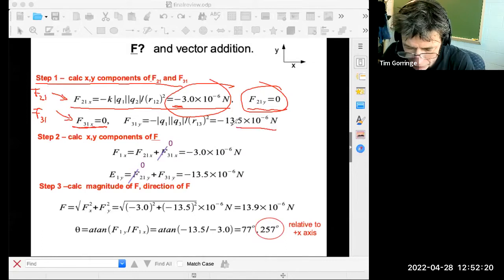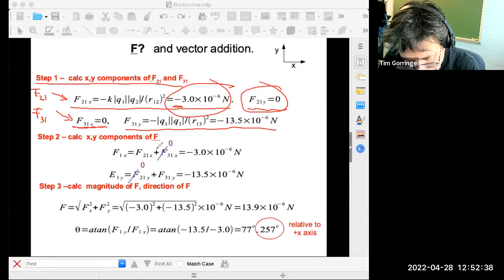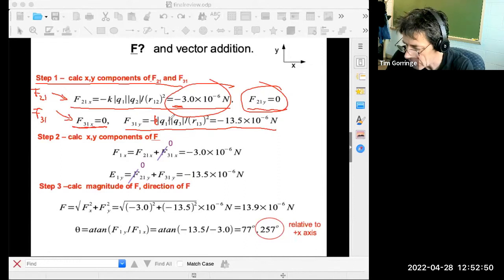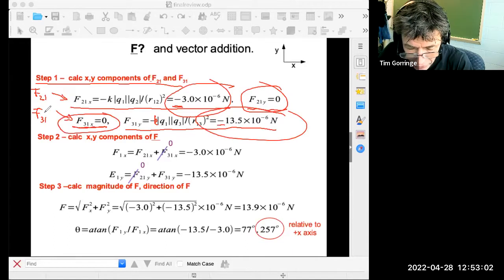And then here's the same thing for the second force in this pair of forces. Again, this force is entirely vertically directed. It's all downwards. The magnitude is given by Coulomb's law: the product of the charges divided by the square of the distance between the charges multiplied by the Coulomb constant, which I left out here. There should be a K in here. That will give us the strength of the force. And again, I note from the diagram that because this was an attractive interaction with a charge below the charge at the origin, that's also in the negative direction. And so that's how I got the minus sign here. That's my conclusion for step 1.